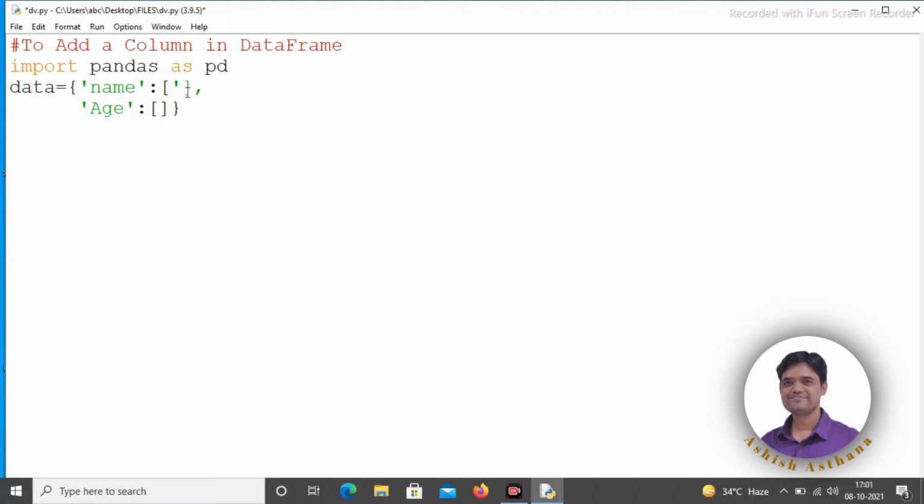Now let's use some names here. The first one is Sanjay, second is Sharvil, and third is Shivam. Here is the age, 20 years, 18 years, and 23 years.